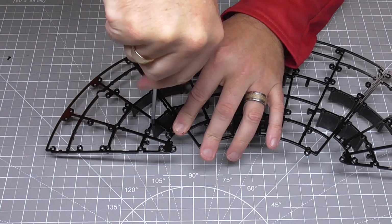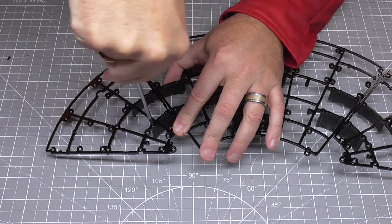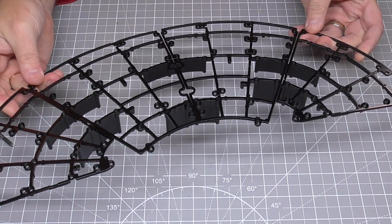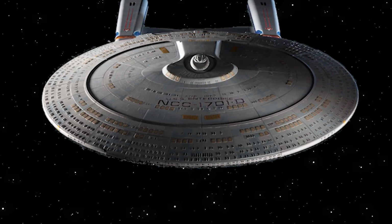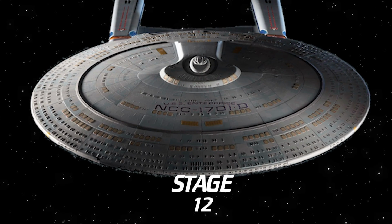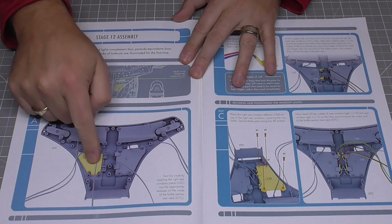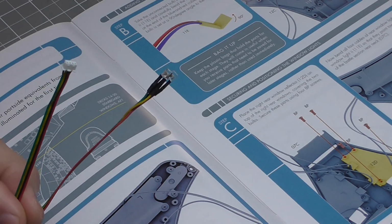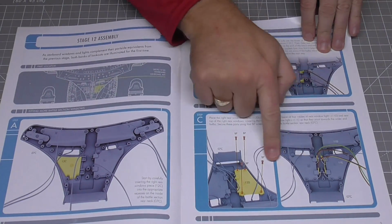But this is the last screw going in here, as tight as I can get it. That's not going anywhere, and that's all there is to do in that stage. Which leads us swiftly on to stage 12. And as you can see, we're going to be putting the other windows in. And we're going to use the other light, which I'm guessing is this one here that we were using last time. Putting the reflector on the back.